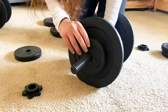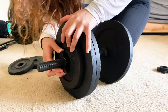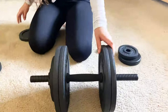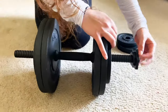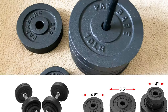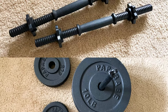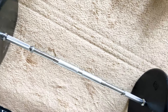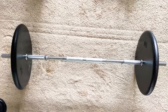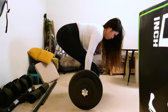However, if you don't mind spending more time and energy on swapping weights, the dumbbell handles and weight plates set is a good option to consider as well. If you want to get the weight plates swapping adjustable dumbbells, I highly recommend this type. I also have this set — most of my weight plates were from this adjustable dumbbell set. Because I already have a pair of dumbbell handles, I only use this set as a short barbell. With a connector between two handles, I now have a short barbell to do more exercises, such as barbell hip thrust and barbell deadlifts.